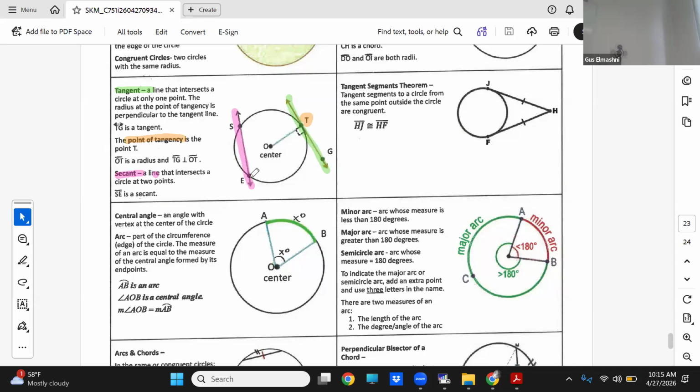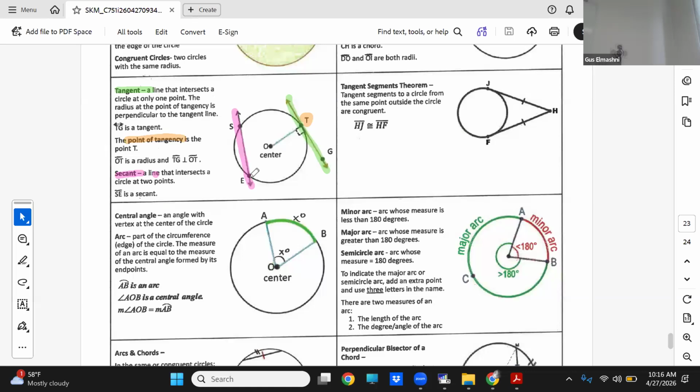Okay, cool. So that's all it means. TG is a tangent, and T is a point of tangency. And then OT, of course, is the radius, so it's perpendicular. They'll always be perpendicular, which means we're going to do a lot of problems with that. We're going to do a lot of Pythagorean theorem, even some trig maybe, if you want to throw some in there.